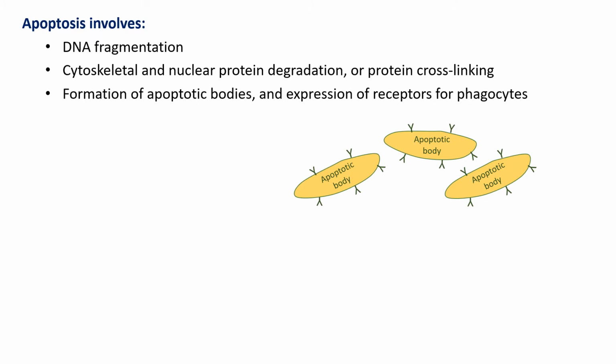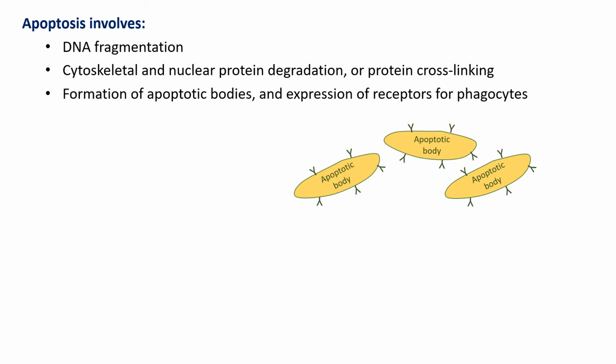As you may remember, apoptosis involves this process. It starts with DNA fragmentation, so the DNA starts to break down. Then the proteins within the cytoskeleton or within the nucleus start to degrade. They either degrade or they start binding to each other, this thing called protein cross-linking. Following on from that, ultimately what we get is the formation of those apoptotic bodies. If you remember, it goes through blebbing, where you get this wibbly-wobbly outer membrane. That membrane then closes in on itself, separates off, and we get these separate little packages wrapped in plasma membrane that are the apoptotic bodies.